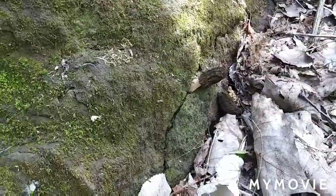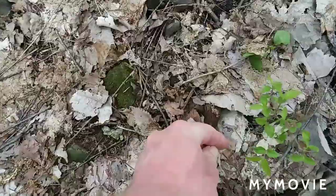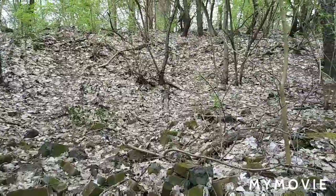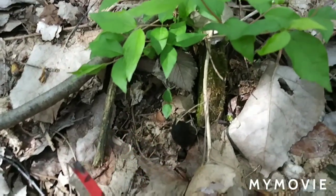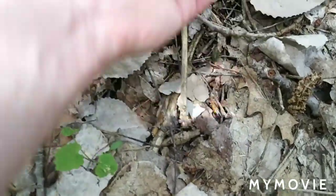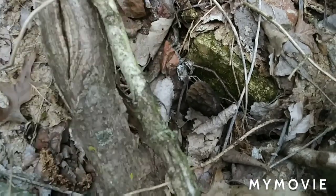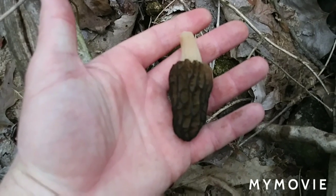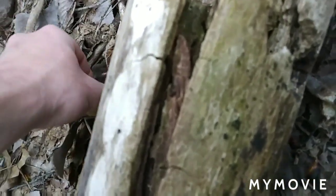I'm gonna go ahead and just leave him in there and see how big he'll get if nobody else picks him. I found these three up here on this hill — there's one, there's two, and then three. I'm heading off over that way. There's one right here, and this little one I think I'm gonna leave. Let me pick this one. Oh yeah, I just found this nice one right here — that's nice. And then I looked over and seen this one. Their stalks are getting really big.